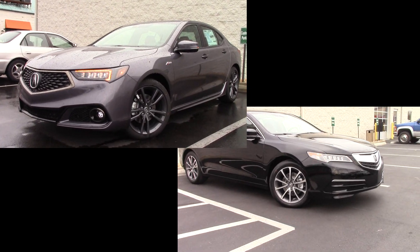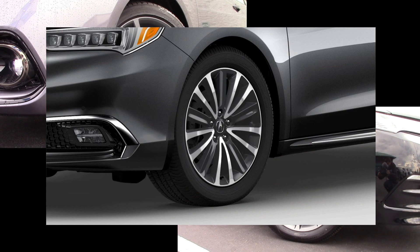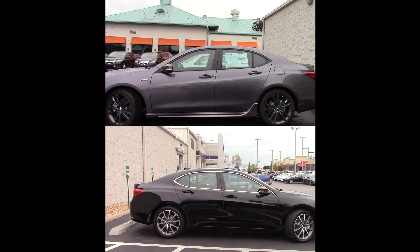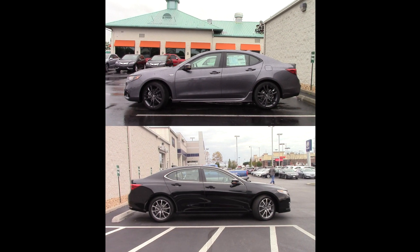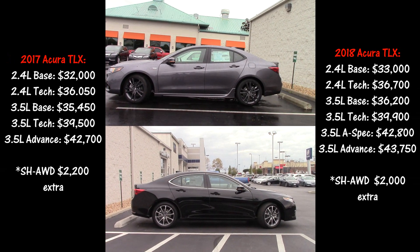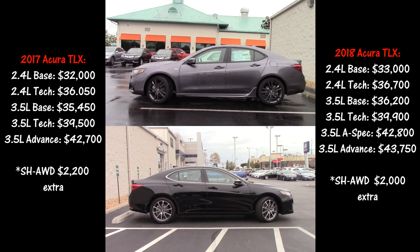While some trims keep the same wheels, you can now get these 19-inch alloys — the biggest wheels ever available on the TLX. The Advance trim also now gets its own unique 18-inch wheels, whereas they used to be the same as on the other V6 trims. On the safety front, all active safety technologies are now standard on every TLX for 2018. On the 2017, you had to go all the way up to the Advance trim to unlock them all. Pricing hasn't increased very much — the base model increases by exactly one thousand dollars, but the Tech package actually decreases in price, as does the Super Handling All-Wheel Drive option.